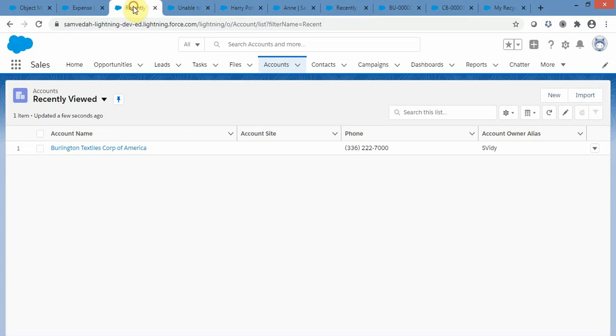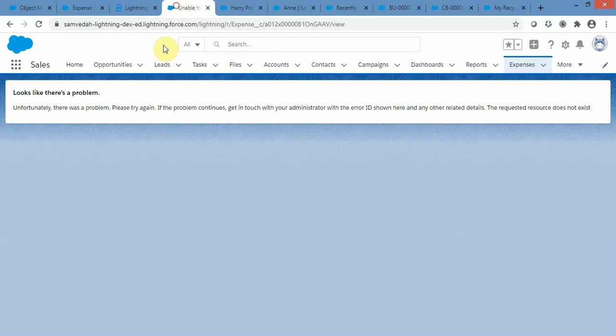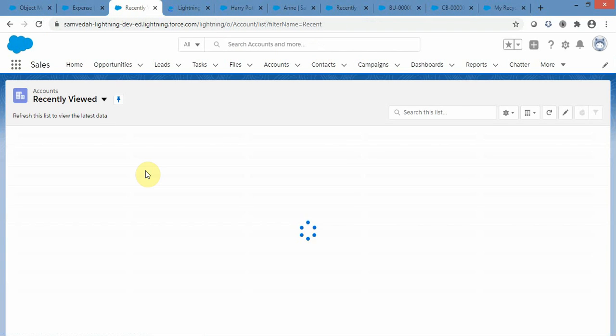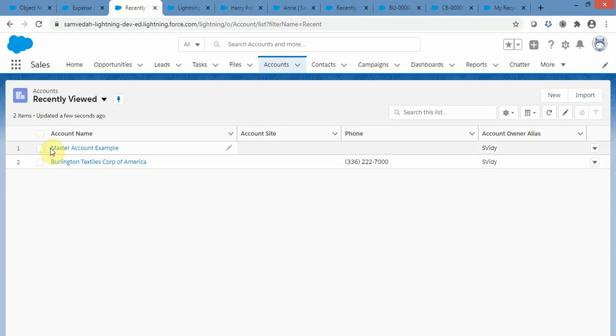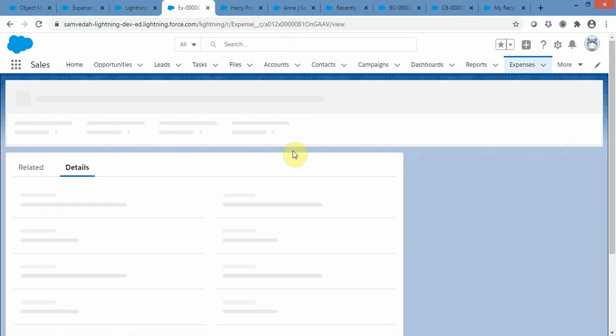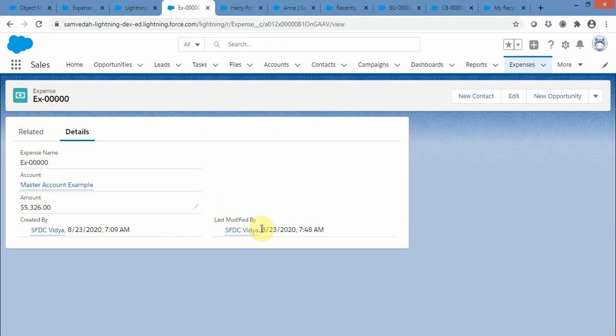And if we refresh, we get the account record as well as our child record. So we have got our master account example. Now if we navigate to the expense record, we are able to get the expense record as well.